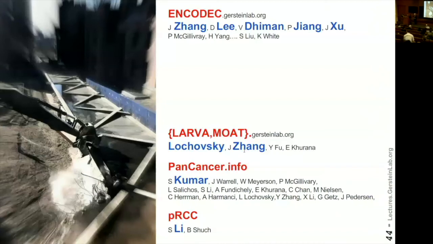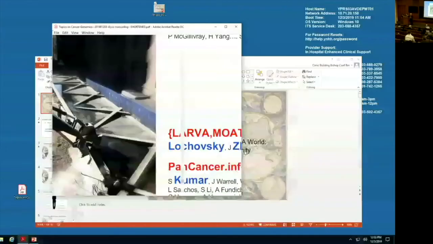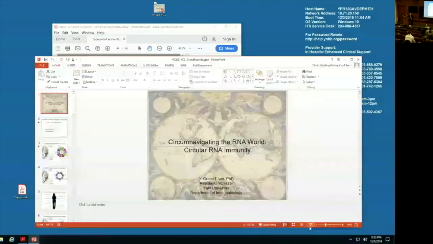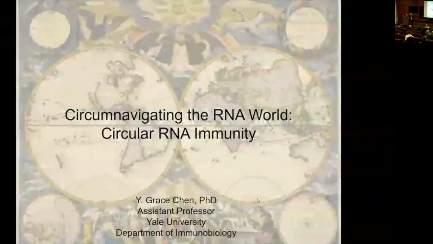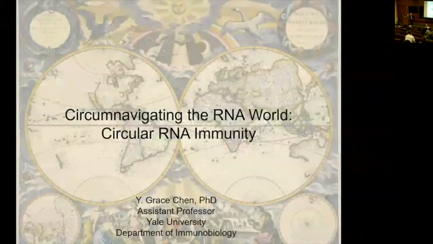Pulling up her slides. Our second speaker is Dr. Grace Chen. Grace is an assistant professor in the Department of Immunobiology and a member of the Cancer Immunology Research Program. She received her PhD at Harvard, where she worked on characterizing RNA modifications, her postdoctoral work at Stanford, and now I think her lab is really advancing an understanding of the intersection between the function and regulation of RNA, immunobiology, and beyond. So thank you.